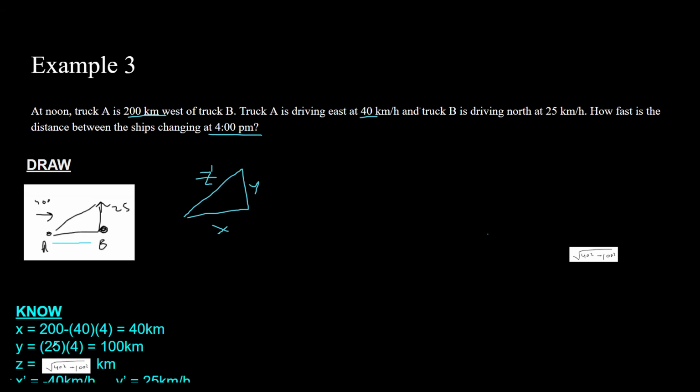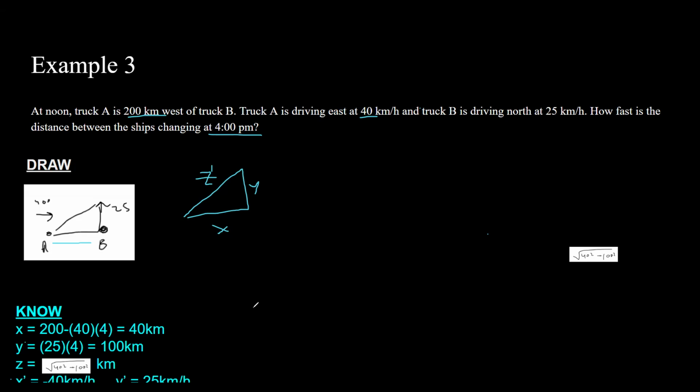And then for Y, it is 4 hours going 25 kilometers per hour, so 100 kilometers. That's how I got that. How did I get Z? I used the Pythagorean theorem. I hope you know that. I took a shortcut, but I'm leaving it in this format because usually you're not allowed to use a calculator in this class. 40 squared plus 100 squared, that's just silly. Any professor who takes off points for leaving something like this when you can't use a calculator is being unreasonable. Sorry about that, but hopefully you're allowed to leave it like this too.